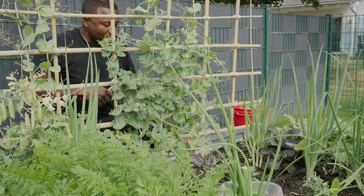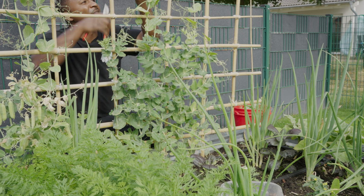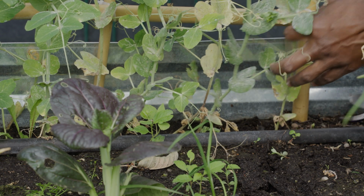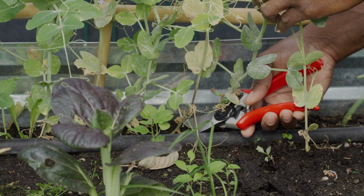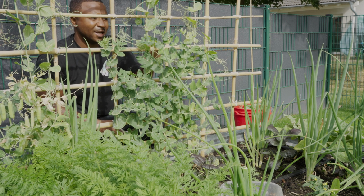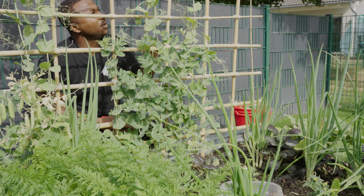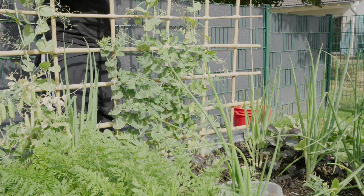And then I watch people pull up the entire plant. You shouldn't do that. What you should do is clip the plants at the base and leave the roots in the ground. The reason why is because all that nitrogen that they are absorbing through the atmosphere and the soil is being stored in the roots. So more times than not, it's a bad move to pull the roots out of the ground, because then you just removed all that nitrogen you planted them to get.